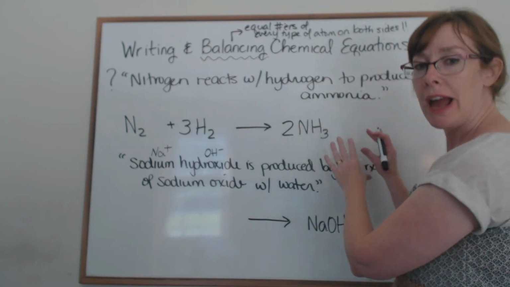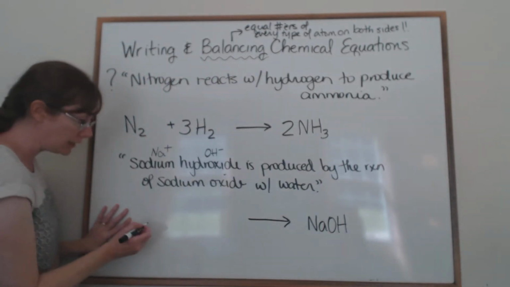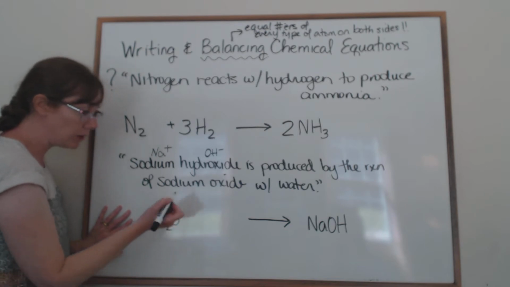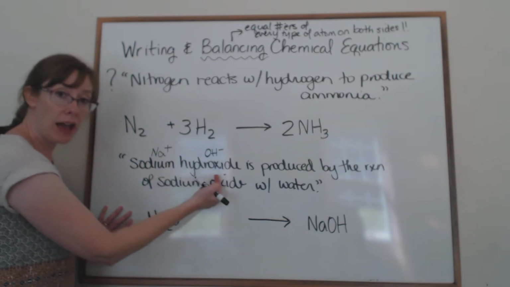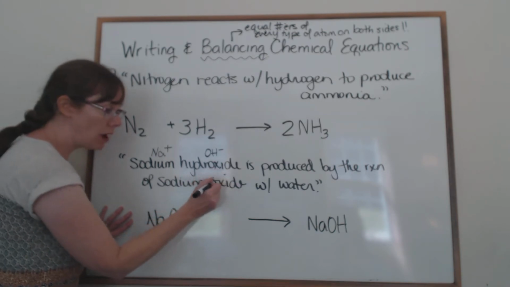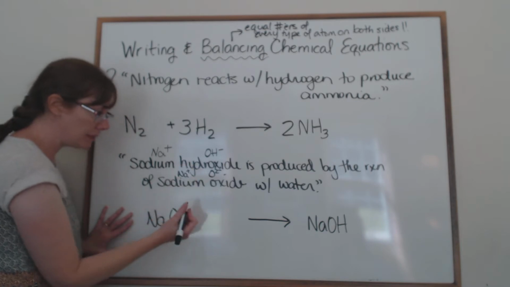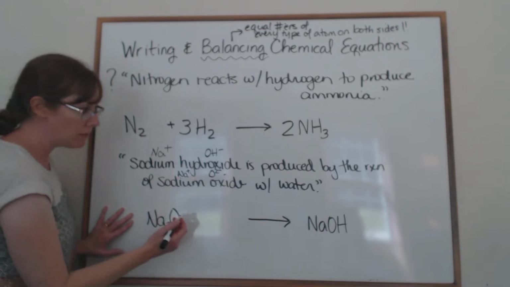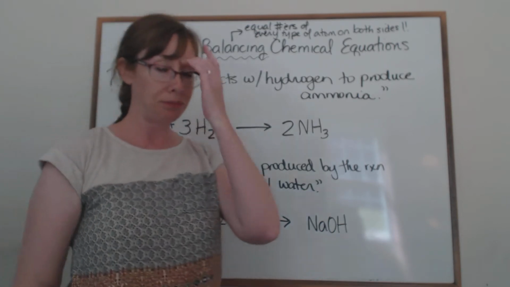So it's produced by the reaction of, so that means that these were the ones that were reacting, or the reactants. Sodium oxide, Na2O, because once again, metal, non-metal. So that means it's ionic, but that means they're ions. So oxygen is the O2 minus. Sodium is the Na plus. That means you need 2 of these for every one of this to get neutral. So that's sodium oxide and water. Water is just old-fashioned H2O.